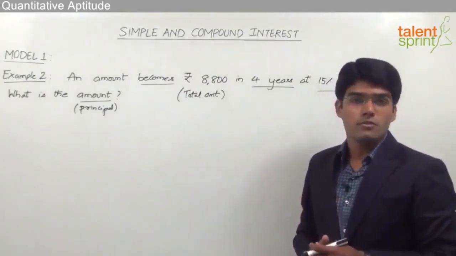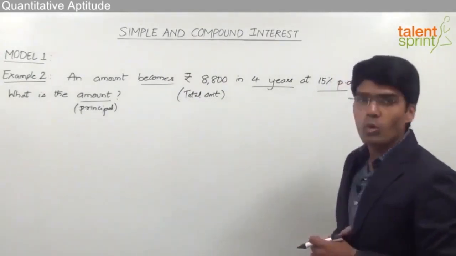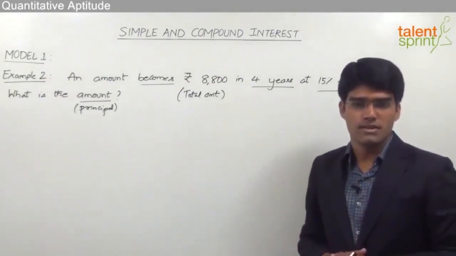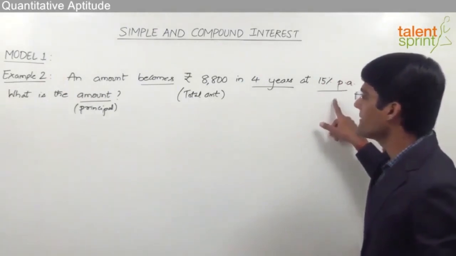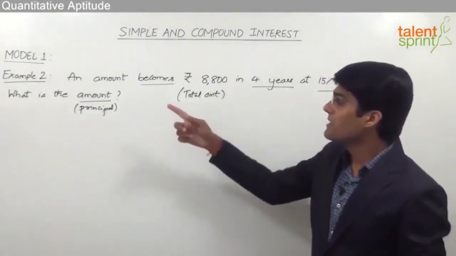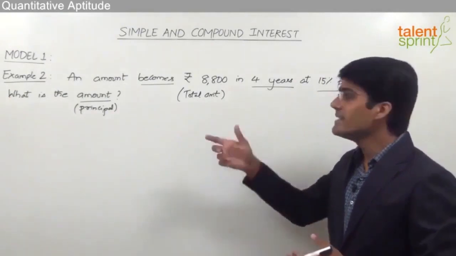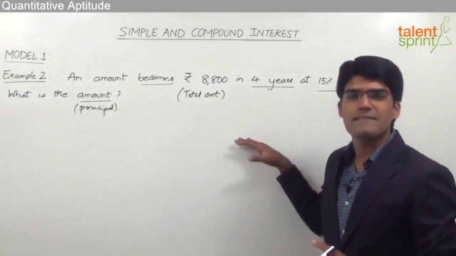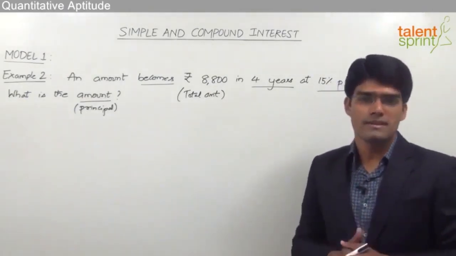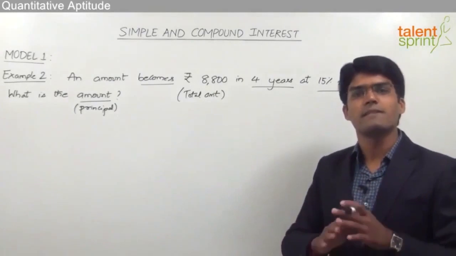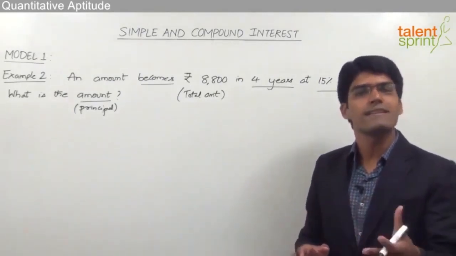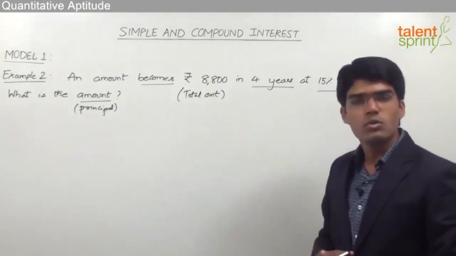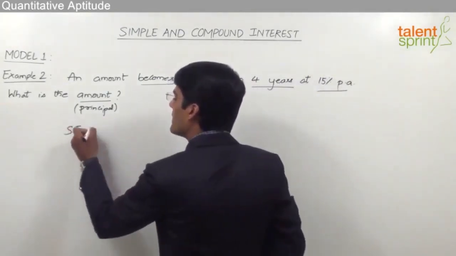Now the second point that has to be clearly understood here is, in the question nowhere it has been specified whether this is a simple interest calculation or a compound interest calculation. Simply the time period, rate of interest and the total amount has been given and the principal has to be calculated. But nowhere we find is it a simple interest or a compound interest calculation. Remember friends, when there is nothing specified in the question, we always need to go for simple interest. So take it for granted that if nothing has been given in the question relating to whether it is simple interest or compound interest, always go for simple interest calculation. So here again we need to go for SI, that is equal to PTR by 100.